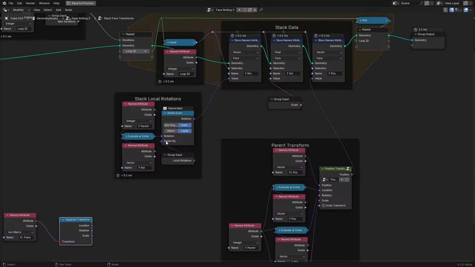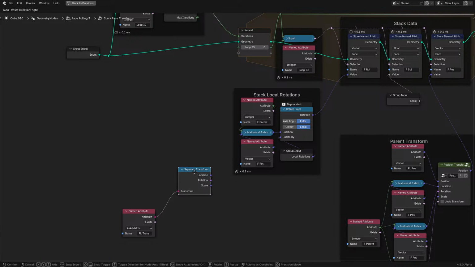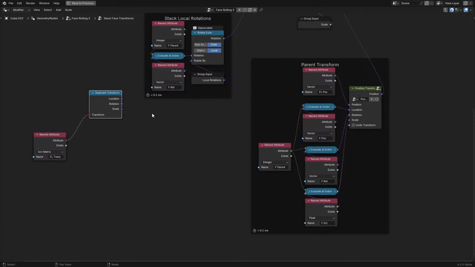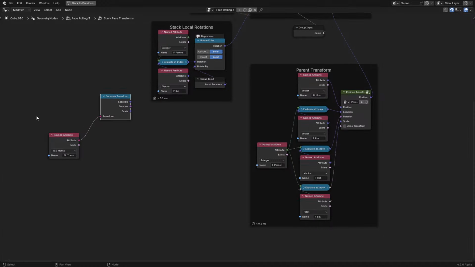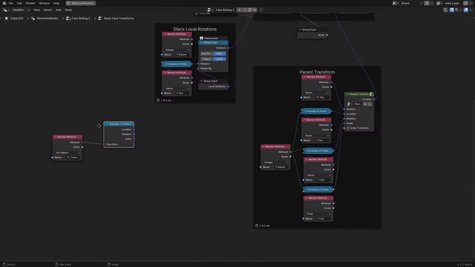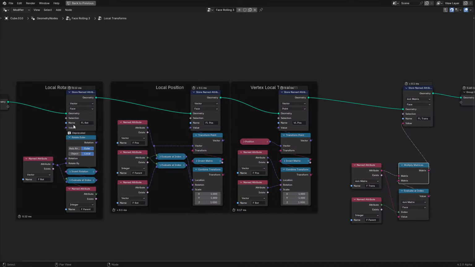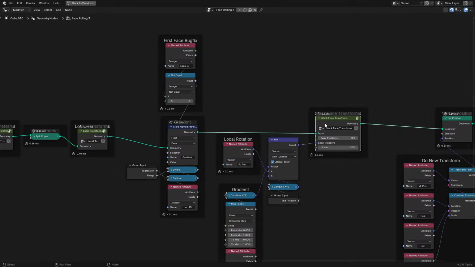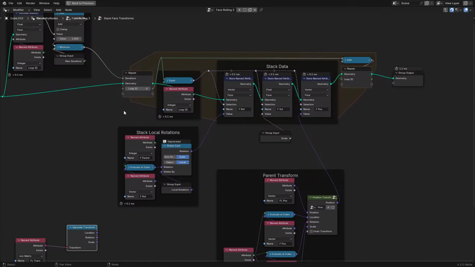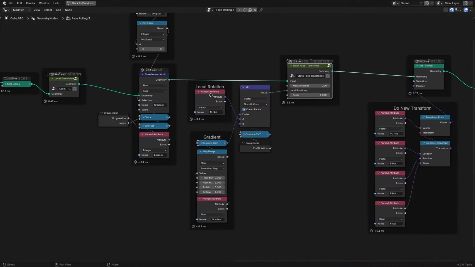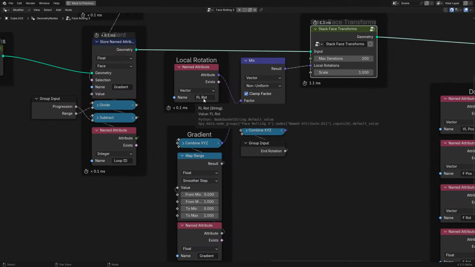And that affects that. So in theory... Actually, wait. Where does the local transform do stuff? Base local rotation, that, and then here. Just the plain old rotation. Oh, that would be there.